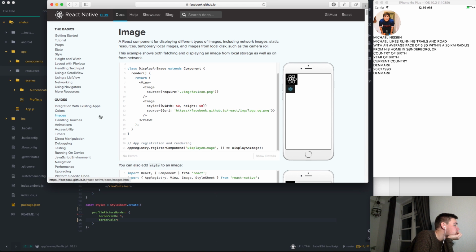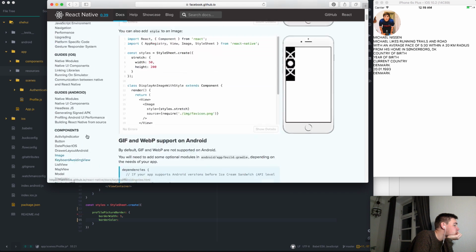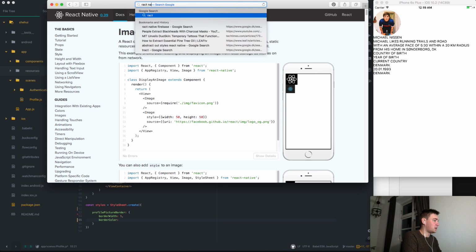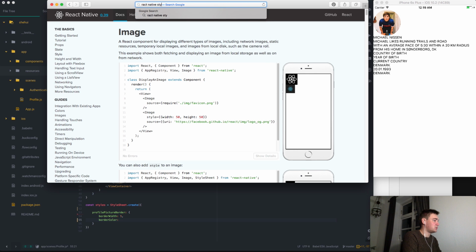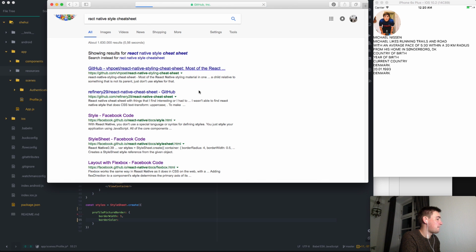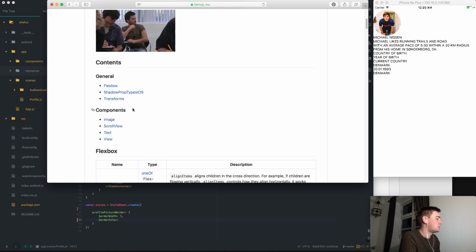Where's my browser? There it is. Oh, it's over here. Oh yeah, it's the style sheet. React Native style. There.